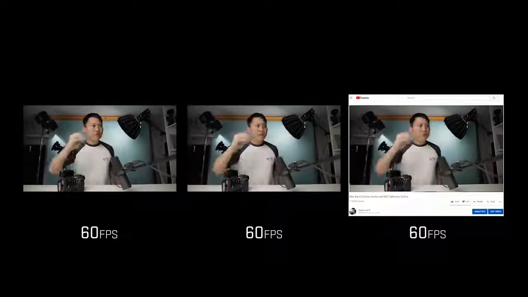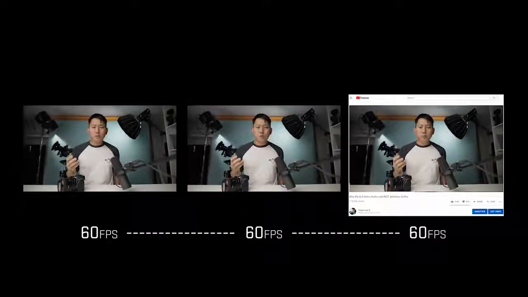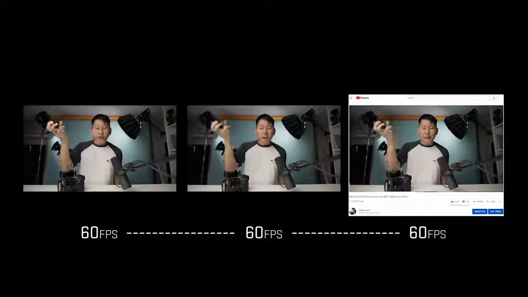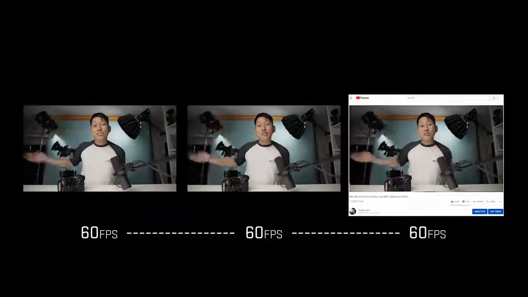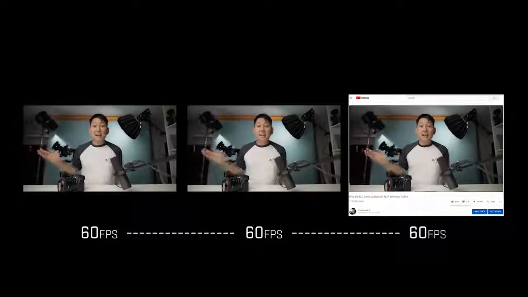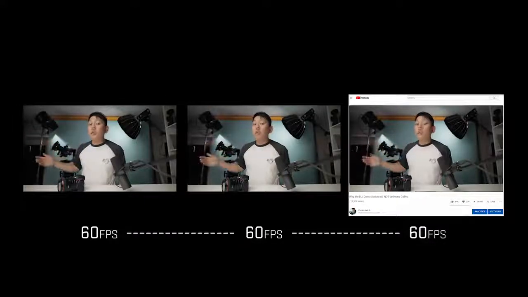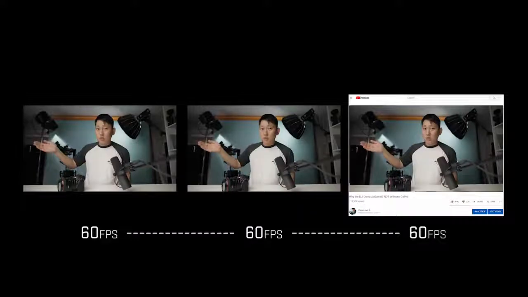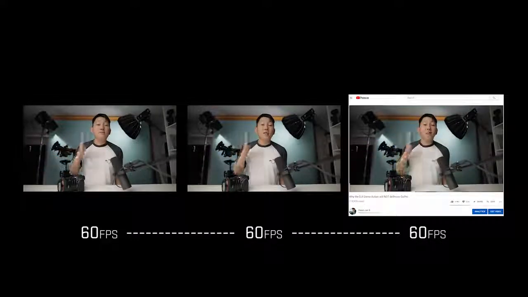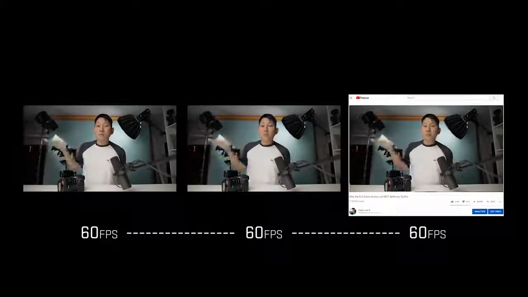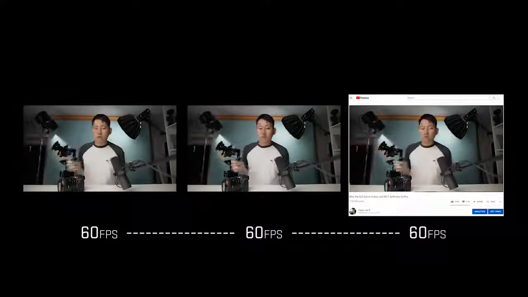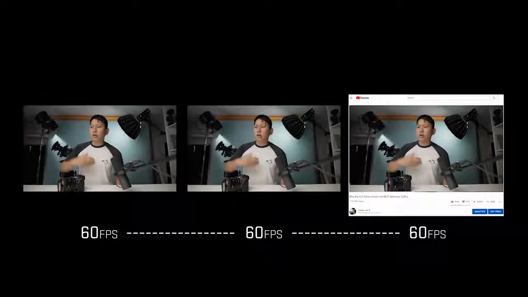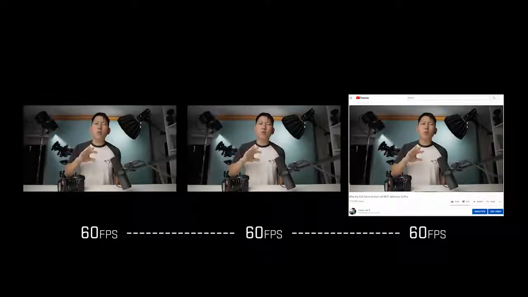Now, there are some people that shoot, edit, and upload in 60 frames per second, which I wouldn't recommend. You're really not benefiting that much from going all the way to 60, and that's double the number of frames. So that's double the amount of information it takes to process those frames. And a lot of times, instead of doubling the quality of each frame, they actually reduce each frame in half, if you're trying to fit a certain bandwidth. It's going to require more light to shoot it, and a lot more data to store it. I just wouldn't really do it.